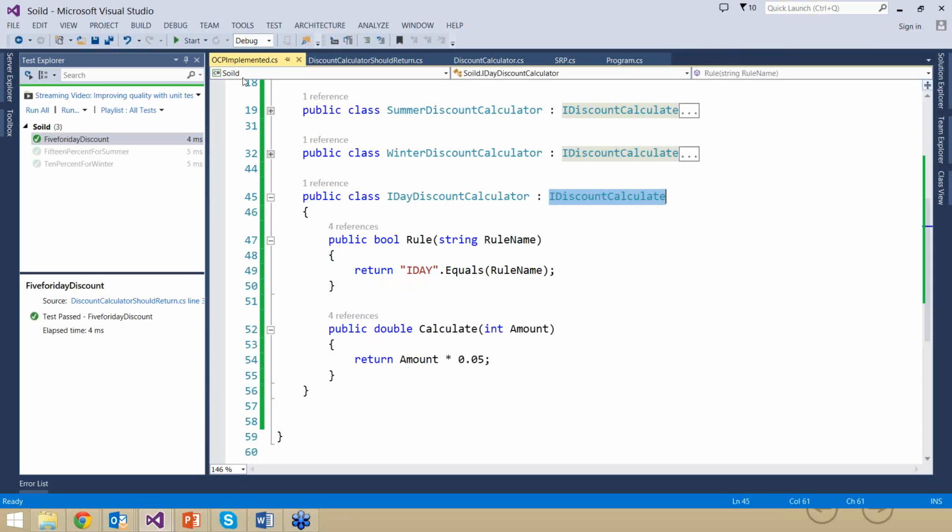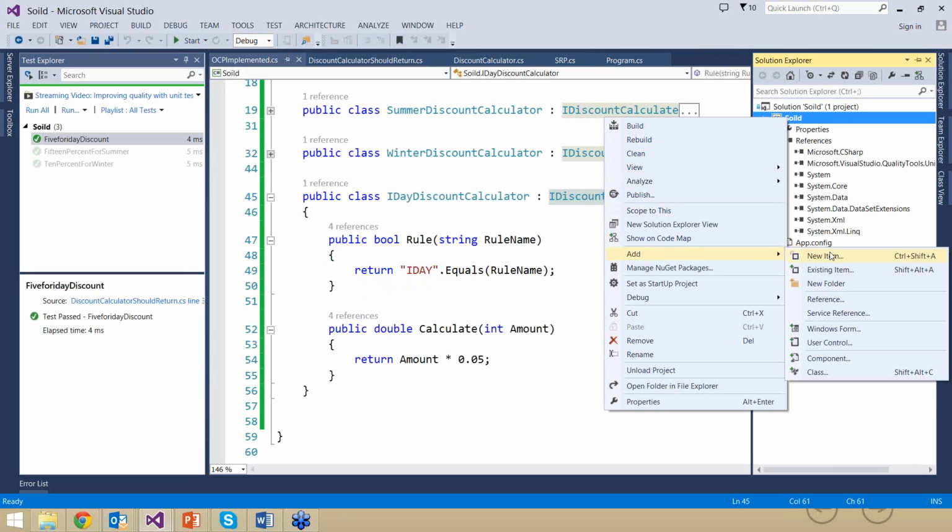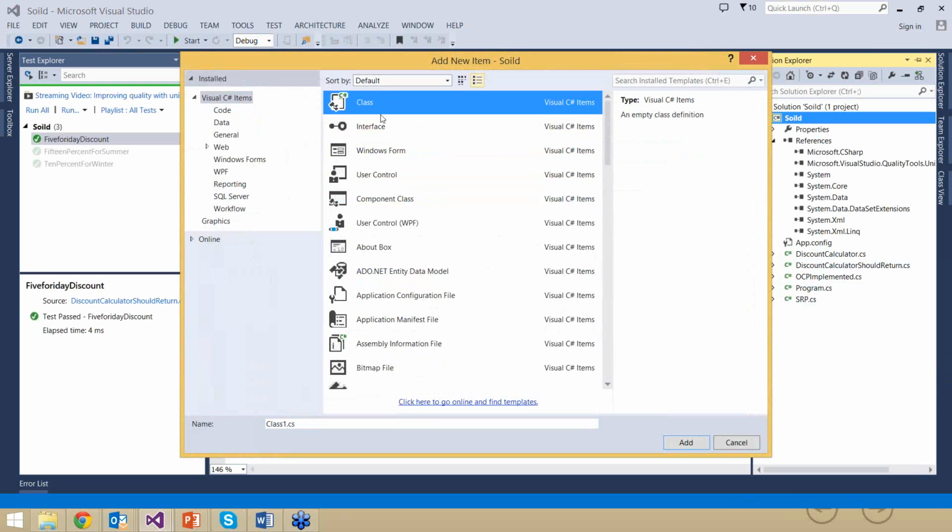So great, I will go again very quickly here. I am going to add one more class, and I'm calling that LSP.